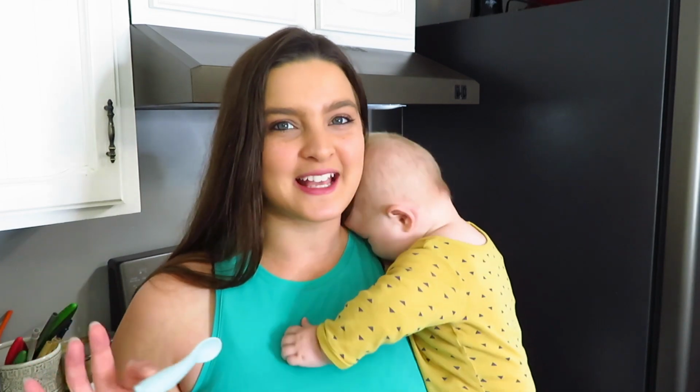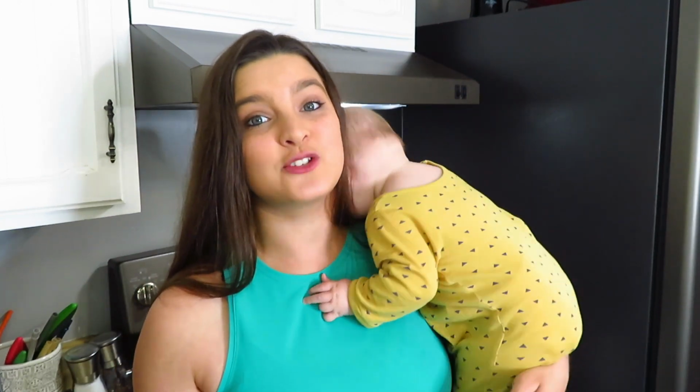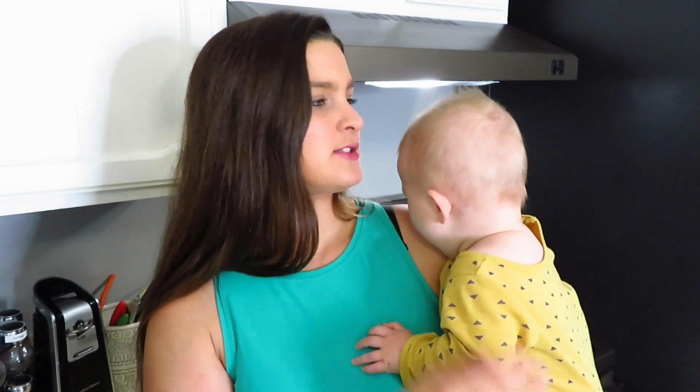When I am serving something with a spoon especially, I've learned my lesson. I know, baby, it's breakfast time. I've learned my lesson to also offer a finger food, so when he gets frustrated with the spoon, he has something else to try out before going back to the spoon. And I guess I should mention that I don't like banana, so I just put the leftover in a little baggie, throw it in the freezer, and then Dad can make a smoothie when he wants, right?